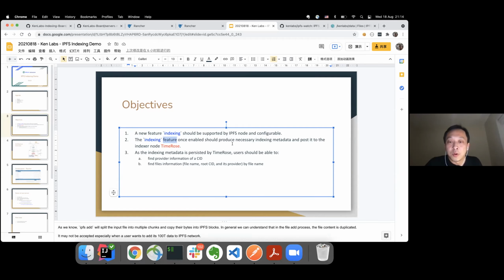Once enabled, it will produce the necessary indexing metadata and post it to our indexer node, which we name Timerows, or the Timerows index service. As the indexing metadata is persisted by Timerows, the user should be able to find provider information by CID, or file information by file name. So it's kind of a search by file name. You will see the file name, its root CID, and its provider, which is the peer information. So this is the objective.